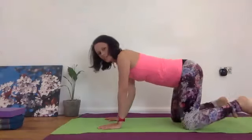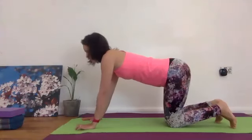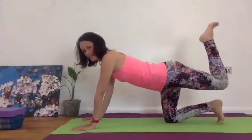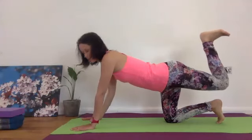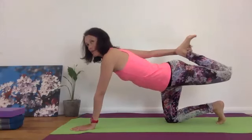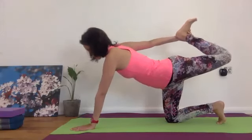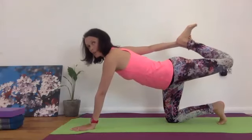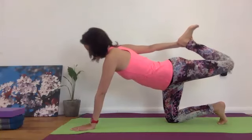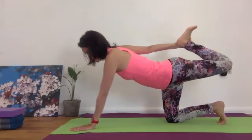Bringing the hands underneath the shoulders and rising up onto all fours. Extending the left leg behind you and bending the knee. Flexing the foot. Right arm reaches around, taking hold of the ankle. Pushing the foot away from you. Breathing. You can tuck your toes of the foot on the floor to help with the balance. Spread the fingers wide of the left hand.